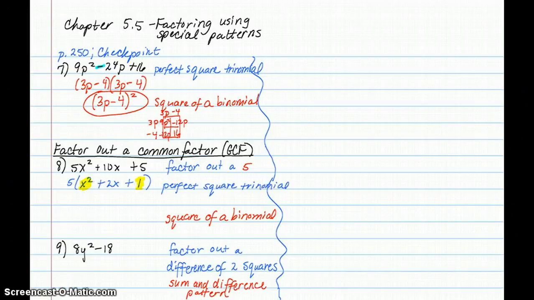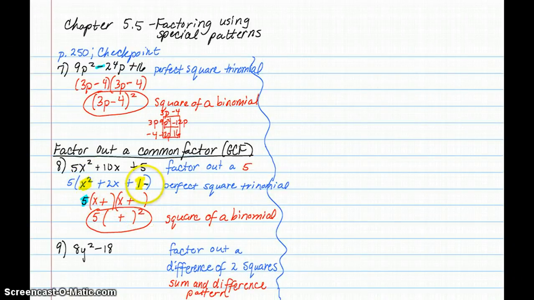And if it is a perfect square trinomial, with the first and last terms being perfect squares, then, because this is plus plus, it's going to be this plus this. These will be identical binomials. Don't forget to bring that 5 down. That's a common error, to forget to bring that along. So make sure you bring that 5 along. And when we're finished, we're going to end up with 5 times something plus something squared. That will be our final answer. It'll be the square of a binomial. So this will be a binomial, and it'll be squared. So the square root of x squared is x.